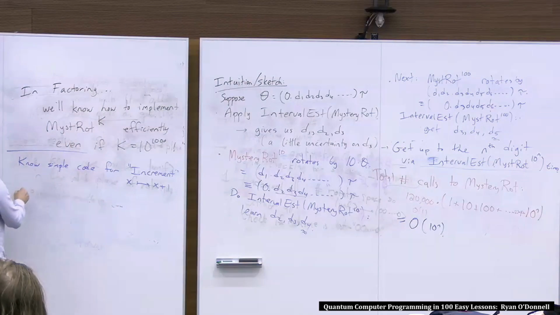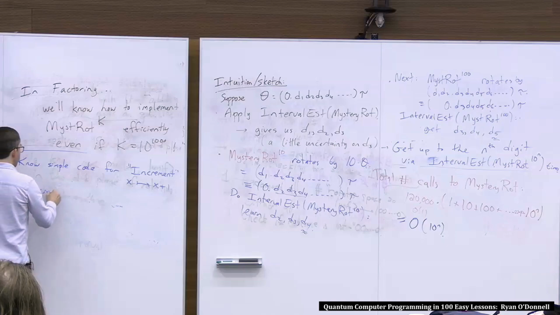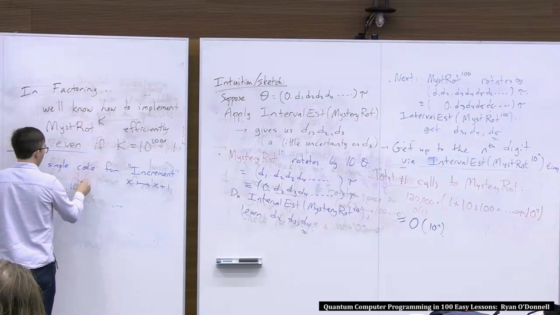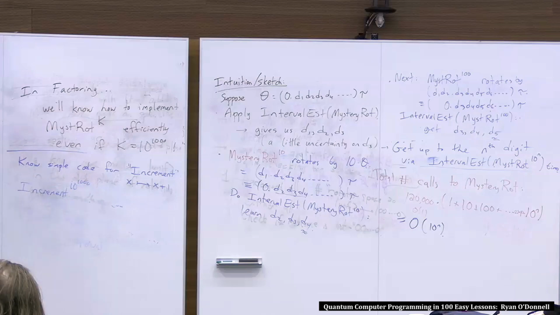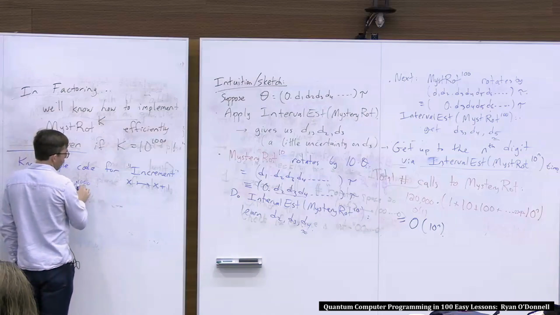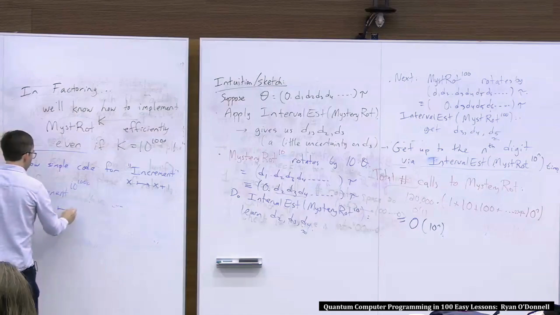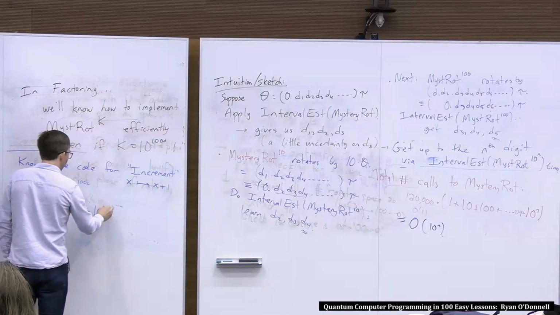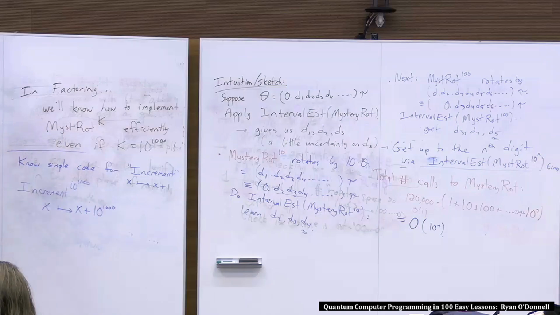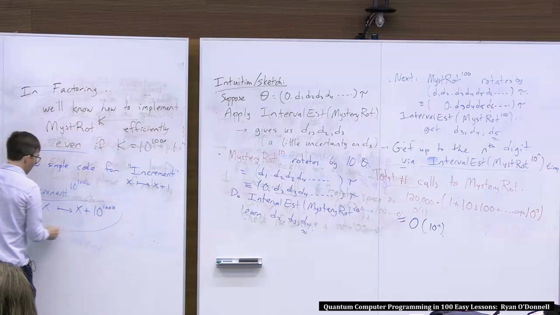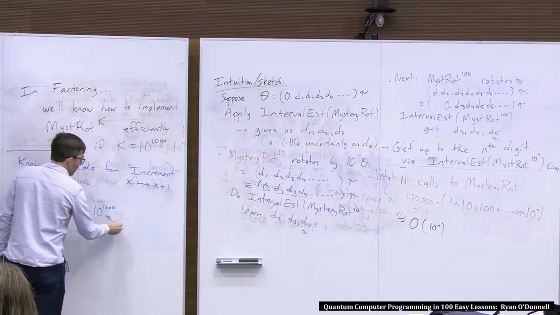So then suppose I said to you, what about doing increment 10 to the 1,000 times in a row? You could implement that by running your increment code 10 to the 1,000 times in a row. Well, in theory, but 10 to the 1,000 is enormous. That would never end. But you actually would say to yourself, wait a minute. The operation of incrementing 10 to the 1,000 times in a row is just doing x maps to x plus 10 to the 1,000. And I could write separate, different code for this. And my separate, different code for this is just a 1,000-digit number.